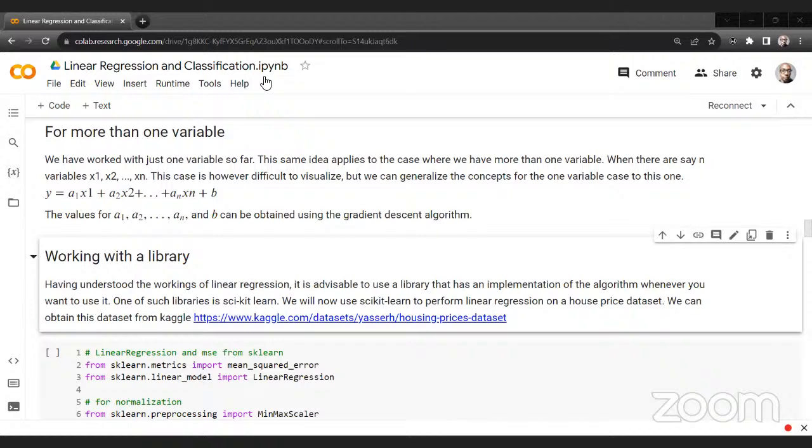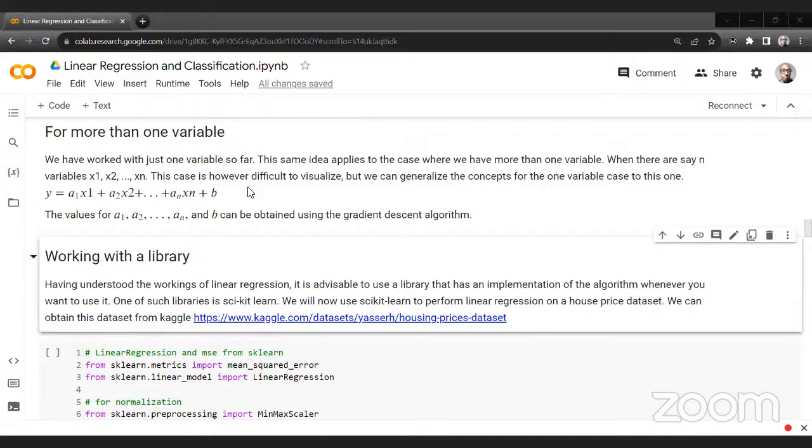Someone is asking, is gradient descent only applied to linear regression? And the answer is no. It's not only applied to linear regression. You use gradient descent whenever you want to minimize a function. So you have a function that depends on some variables, and you want to find the values of those variables that would result in a minimum value for that function.